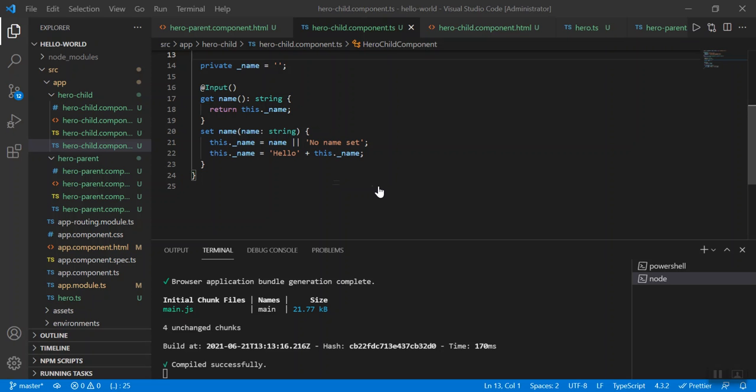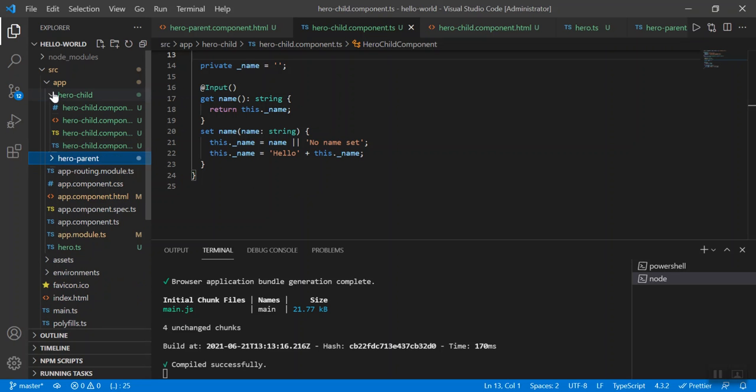In my previous video, I explained how we can customize the data in the child component using getters and setters. In this video, I'm going to explain the ngOnChanges interface. Whenever you make any changes in the parent component and display them in the child, we can track them using ngOnChanges. You can track that change and display it, or customize the modified data before showing it to the child component.